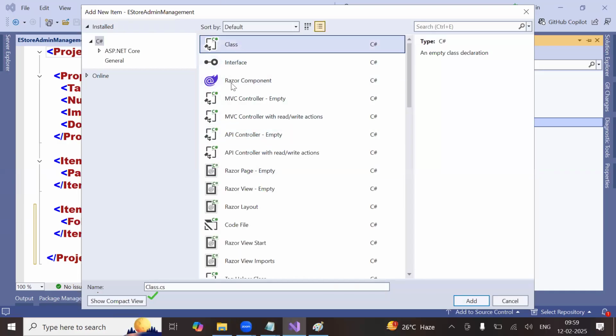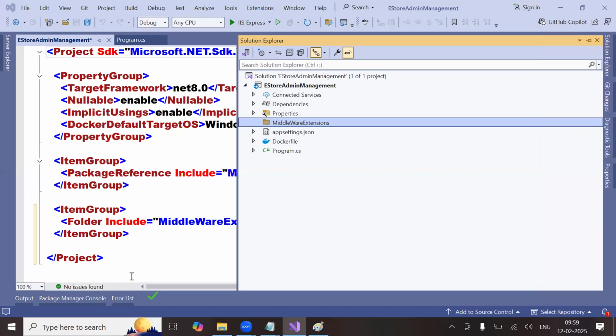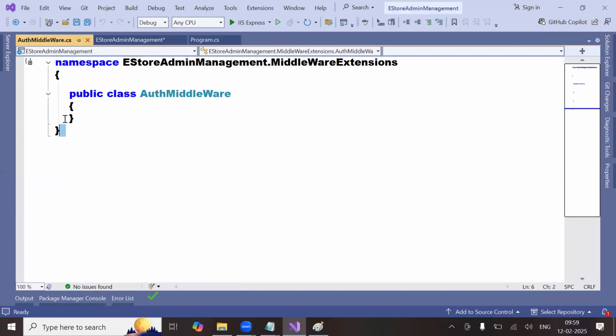Create a class named auth middleware. What is my class name here? Auth middleware. Auth means authorization or authentication. Simply I'm giving it like that. Now I created a class.